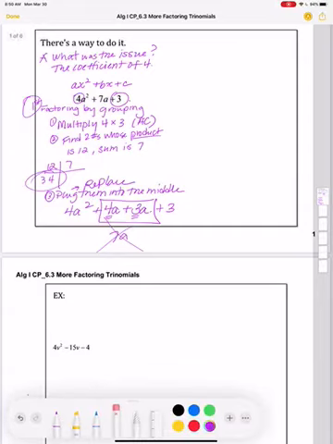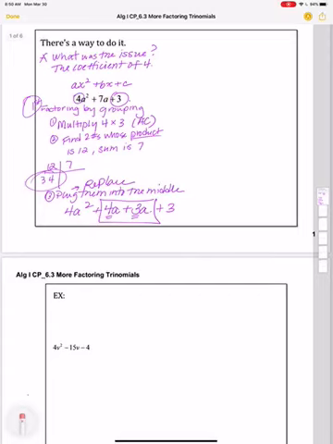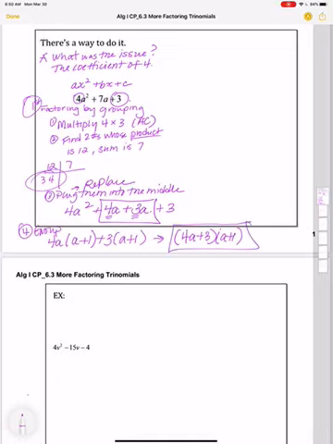So now that you've replaced it like that, you're going to factor by grouping. So let's see, I can take out a 4a from the first term, so it'd be 4a, and I'd be left with a plus 1. And I can take out a 3 from the next two, and I'm left with a plus 1. So then what does that factor to? It factors to 4a plus 3 times a plus 1. Or switch the order, you can switch the order. But that is how you factor it.